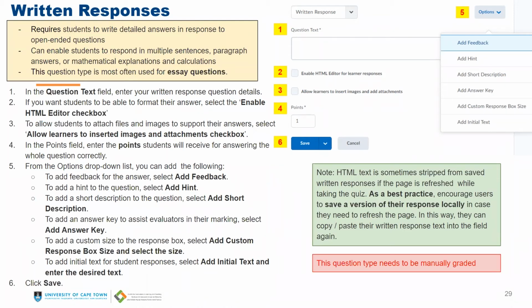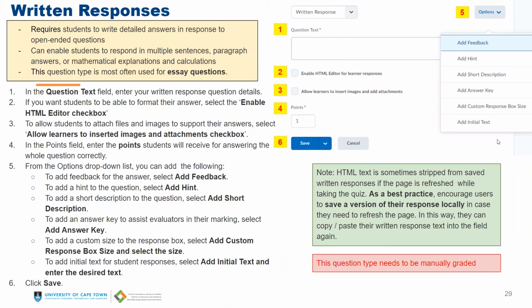So we do advise students, if you're going to be using this question type, to almost compose the response maybe in a Word document or somewhere else where they can actually swipe that and copy it into the field in one go. So they're not sitting for a very long time trying to compose the elements of that written response question.